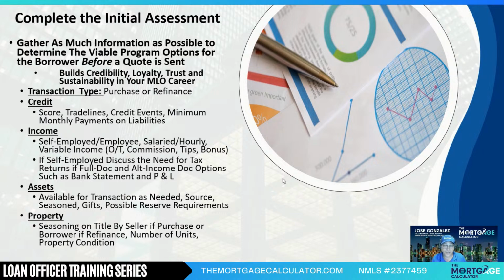But they're like, but why? Those are just my expenses. I'm like, yeah, exactly, those are your expenses. We can't look at your gross income. That's what our bank statement program or P&L program is for, for example, for our self-employed borrowers who want their cash flow to be more representative of their income rather than what they're actually reporting to the Internal Revenue Service. So those are some of the income items you're jotting notes down on. You're doing your little outline. For me, it's like a flow chart that I'm writing down.